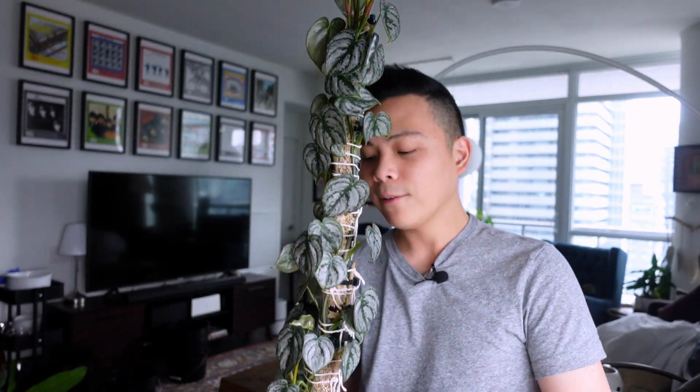I'm finding, I don't know if this is a thing, but more so when she was a bit younger and towards the bottom of the moss pole, she needed to be sprayed down just so the humidity was up, or the leaves would just unfurl easier. But I'm finding now that she's more mature, I don't need to do that at all.